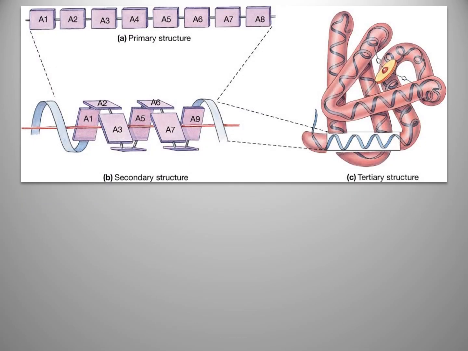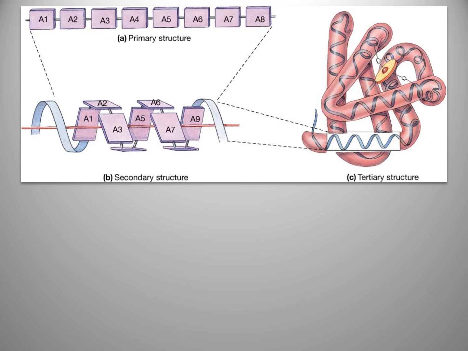We have primary structure, which is the linear sequence of amino acid monomers that are linked covalently. These bonds, by the way, between these amino acids are known as peptide bonds. There are very, very specific proteins that can cleave peptide bonds, as opposed to, say, sugars, which is also a covalent bond, but it's a glycosidic bond. But in any case, it's the linear sequence of amino acids, and the only bond involved in this is a covalent bond. That's primary structure.